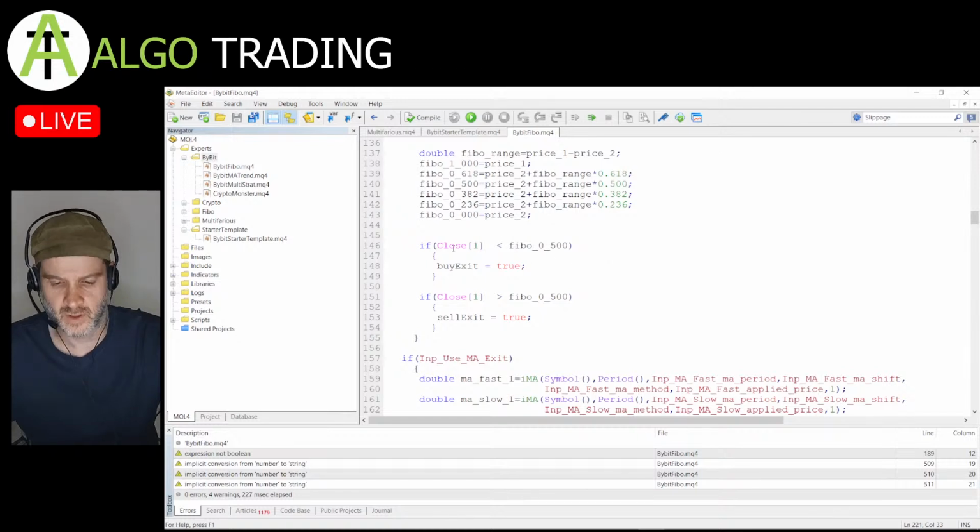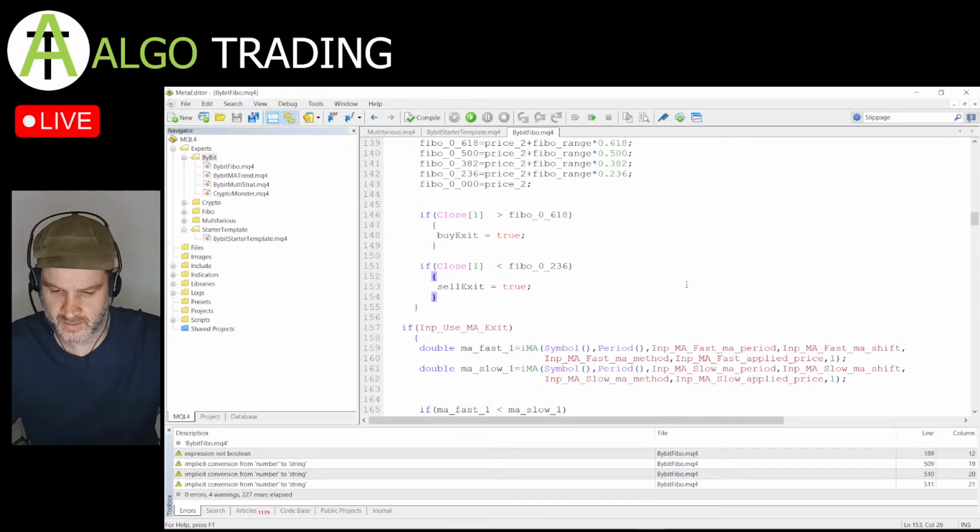So if we get in a buy and the close is greater than Fibber 618, buy exit. If we're in a sell and the close is less than the Fibber 236, because that's normally where it reverses at the Fibber 618, and then sell exits true. Let's try that.